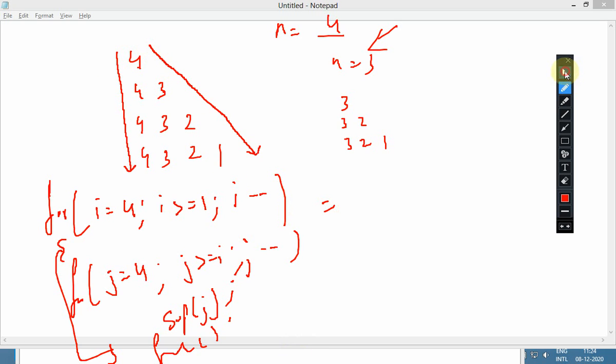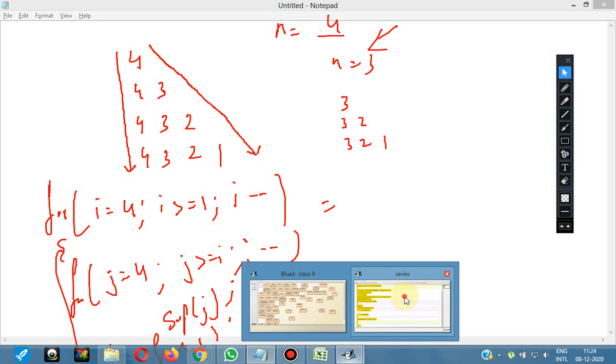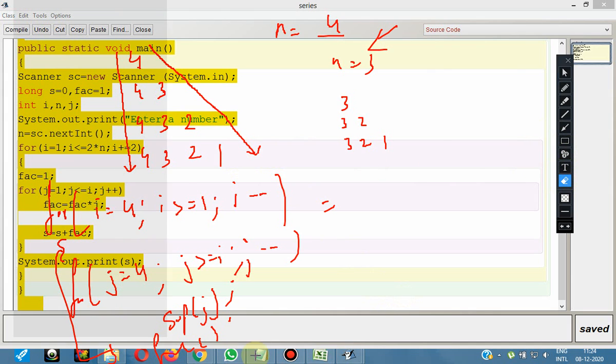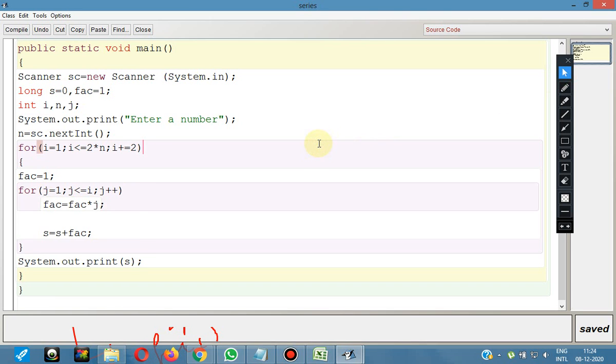If we have to run this program, let's say we write the full program for this, where we input the number of rows as well.